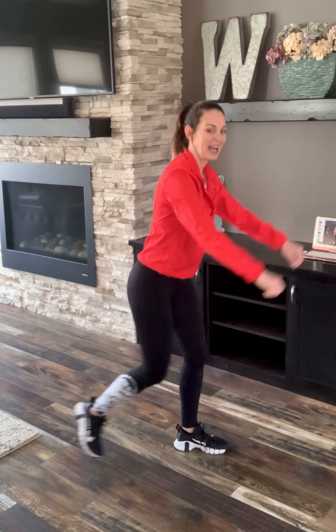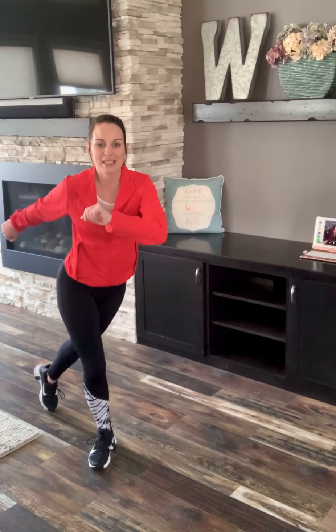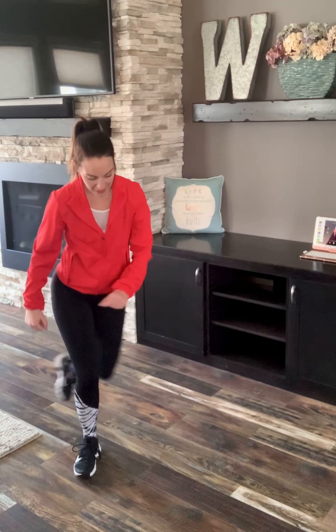Four, three, two, march it out. So we're gonna take a little cross behind here, like a baby skater. So it almost seems like kind of a little dance move. You're crossing that leg behind.